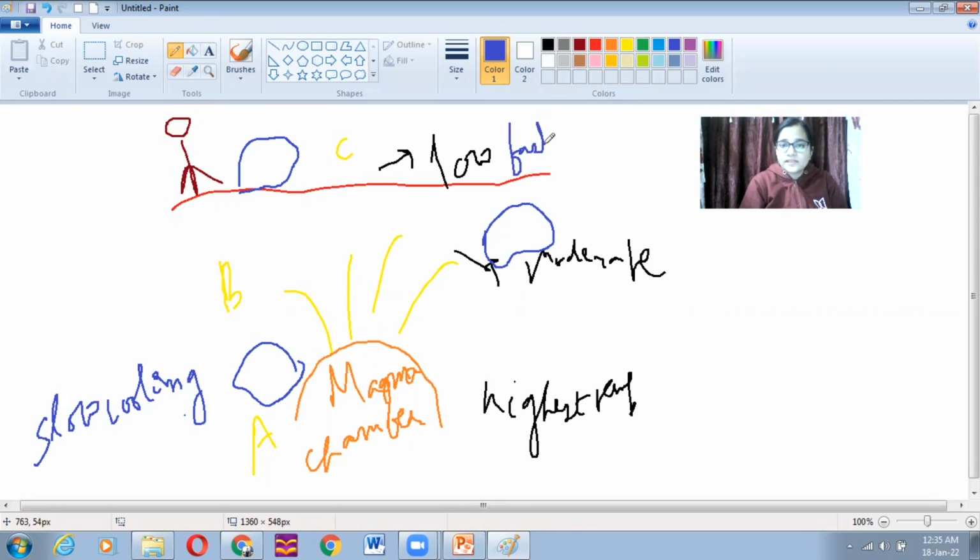Why? Because C is the surface of the earth where the lava has just come up and the lava is trying to solidify. So the lava is saying, oh, I have come outside, very far from the magma, I will solidify. So at the C, the rate of cooling or solidification of the lava will be very fast compared to what is solidifying at point A and B. So in A, I'm drawing the mineral crystals in green color. The mineral crystals are very scattered in nature because they are not getting time to solidify.